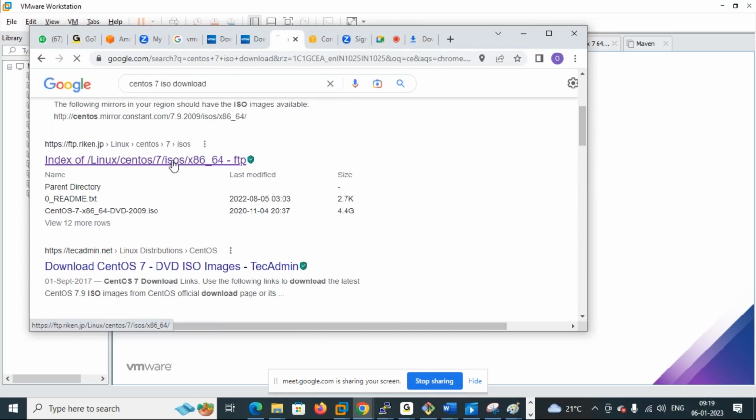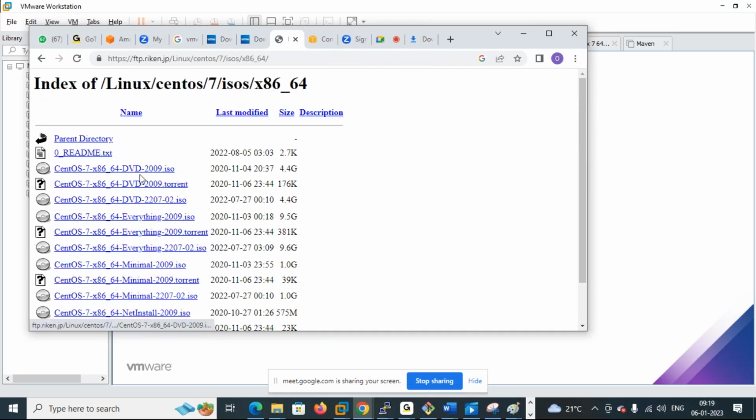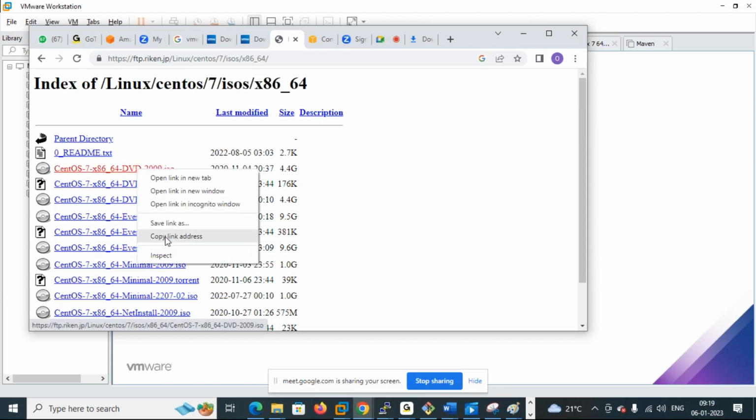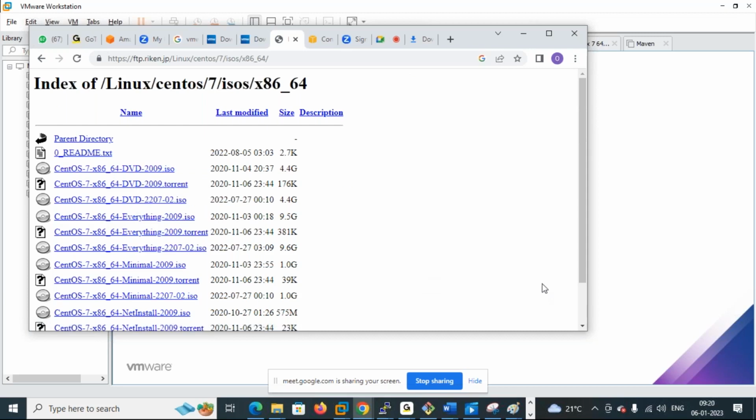Click here. Download this 4.4 GB DVD 64-bit. These two softwares you have to download.